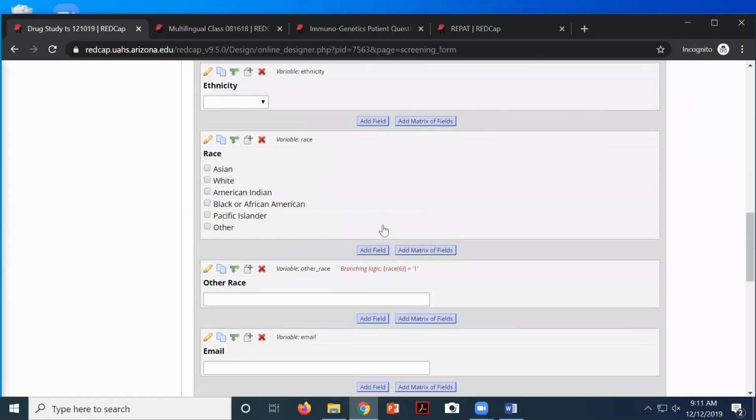So let's just say that you wanted to take an existing project and make some bulk changes, maybe take some fields. Let's say you had 2 instruments and you had 15 fields in each instrument, and you decided you want to put them all together in one.